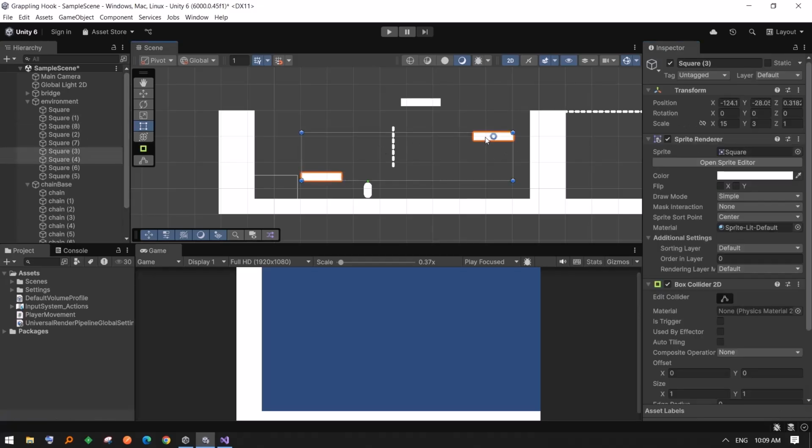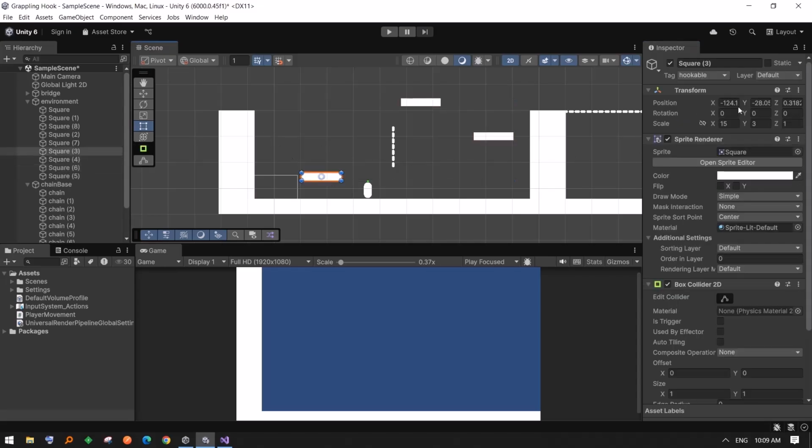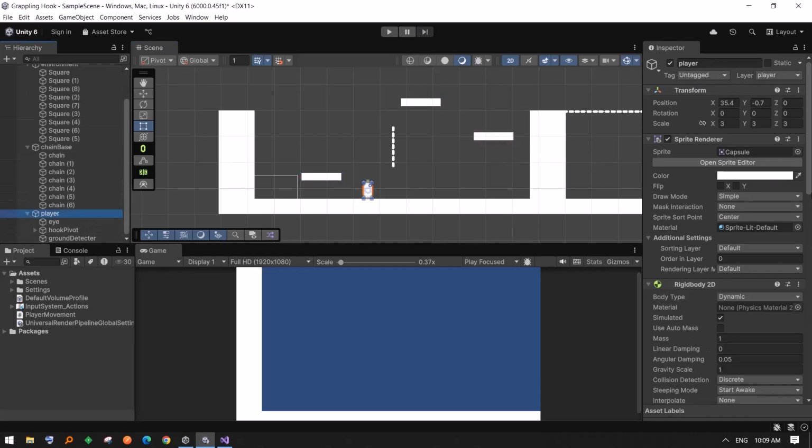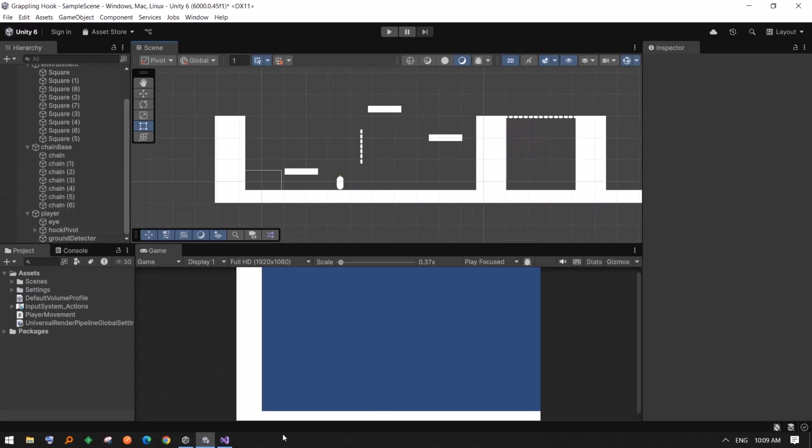Select all hookable platforms and assign hookable tag to them. Select player object and change the player tag, and assign this predefined player tag to the player.